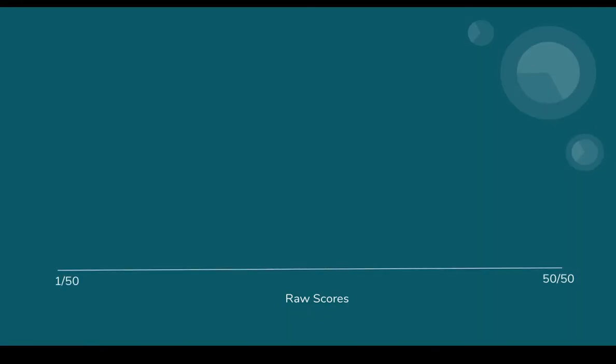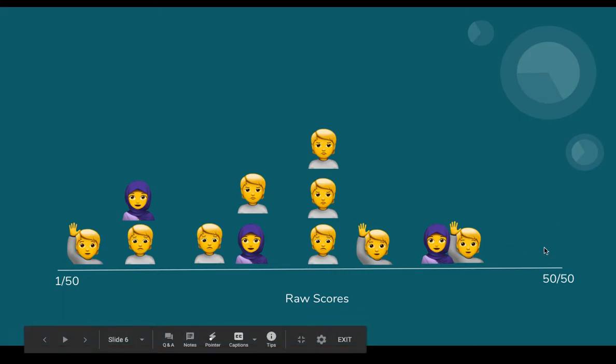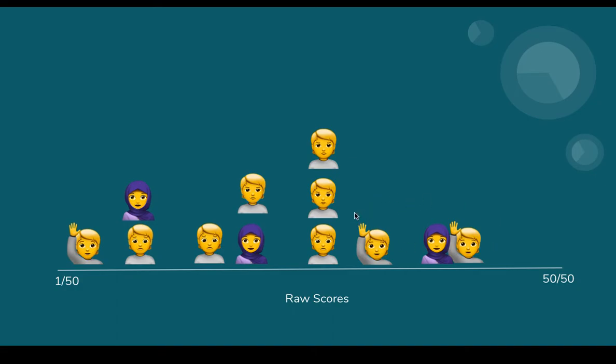And the way we do that is we look at their raw scores. A raw score is what they got on the test, whether that's 1 out of 50 or 45 out of 50. And we create a bar chart to see how our children performed. Now, we don't have lots of children, so here we have 12 children. It's really hard to see any patterns or any trends. Quite a few children scored 25 here at school, but nobody scored 50 out of 50. But we don't have enough children here to really make any kind of judgments on their performance. Was this good, or would we expect them to do better?